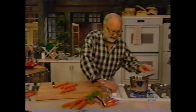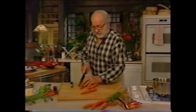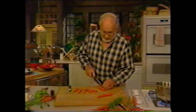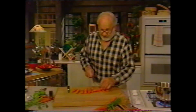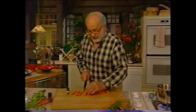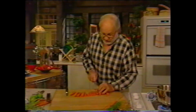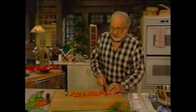There. And we're gonna cut these carrots up. The best way to do it is to just cut them lengthwise first of all. We're gonna cook them in butter. We're gonna make this great soup. It's the soup that you don't need any stock for, because the sugar in the carrots, all this nice stuff, is going to make them sweet, and the butter will give it a richness, which is really a nice thing. And you just don't need stock. So you'll see how quickly we can do this.